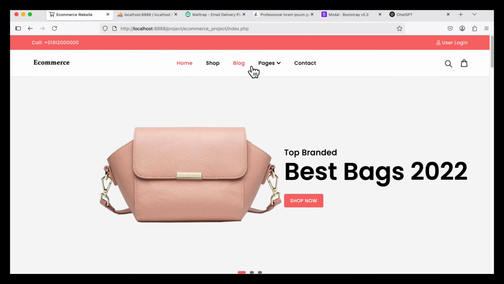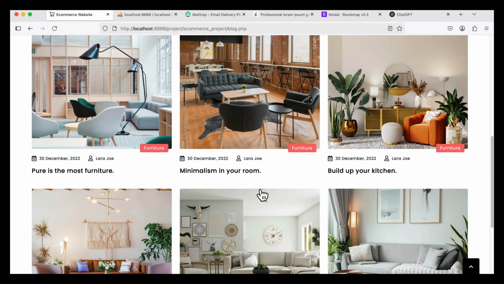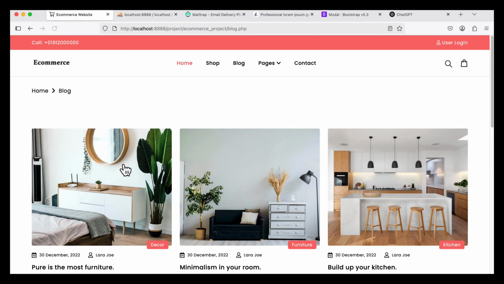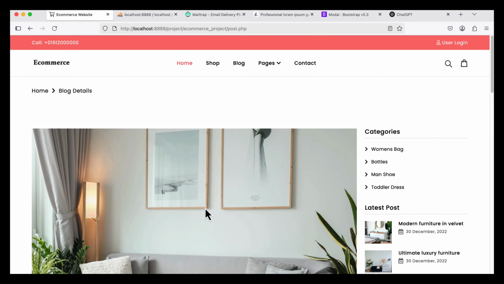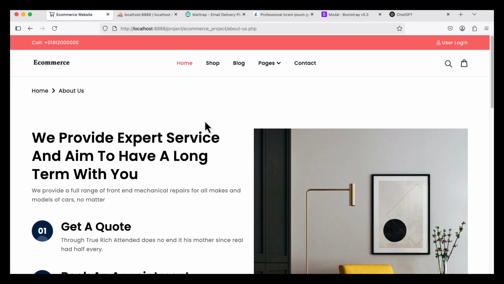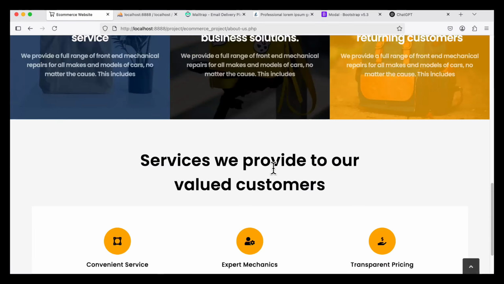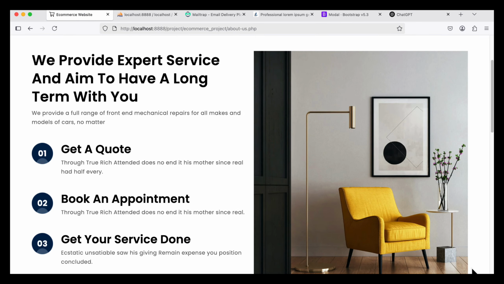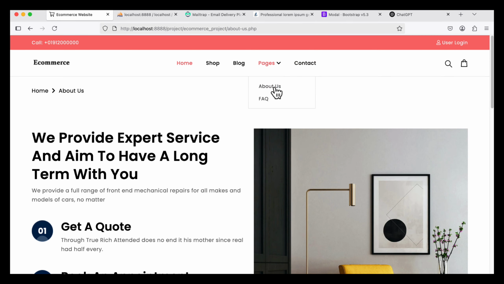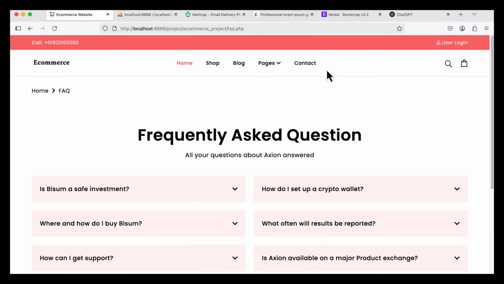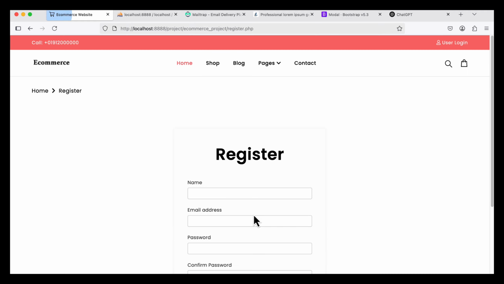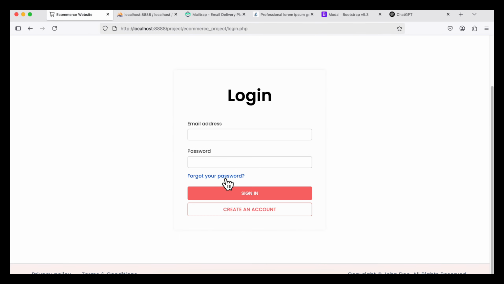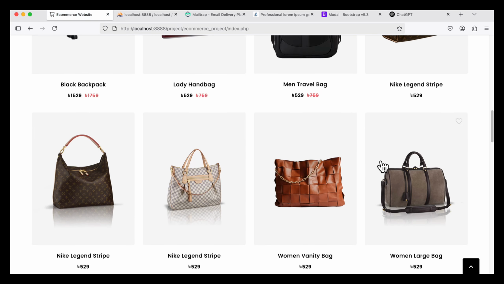If I go to the blog page, from here you see blog.php coming here, all the photos are running, no issue. All the photos are showing here without any issue. Then there is a pages blog. You see there is no issue with the photos. So all the photos are working. And FAQ you see here, contact you see here, user logged in, all are linked with .php, and there is no error, and everything is working perfectly here.